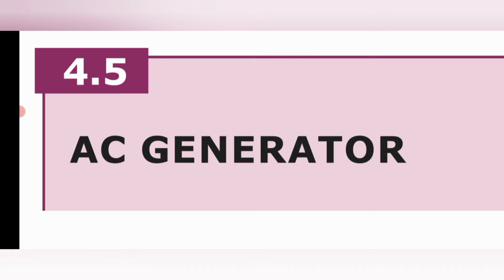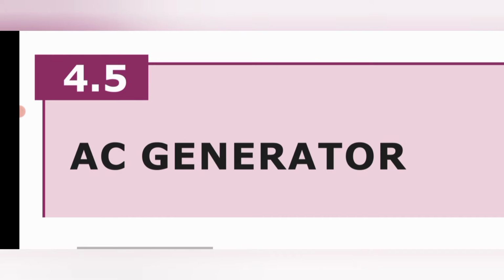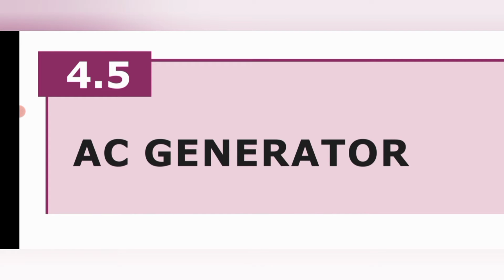Generally this is referred to as the AC generator, the alternating current generator, or it may be called an alternator. So the generator is also known as the alternator. It is an energy conversion device that can convert mechanical energy into electrical energy. According to their capability, it can produce both large-scale and small-scale electrical power. Next we will see it one by one.